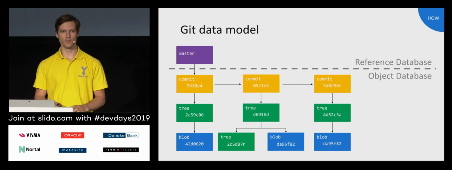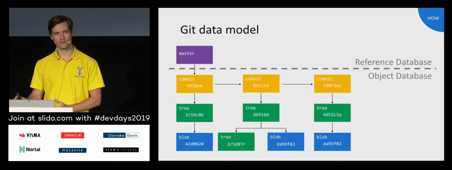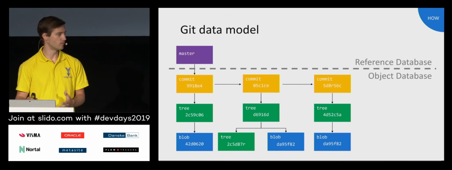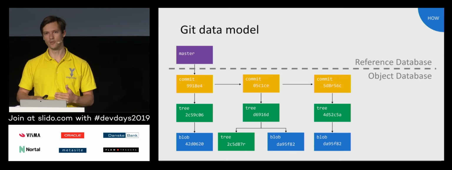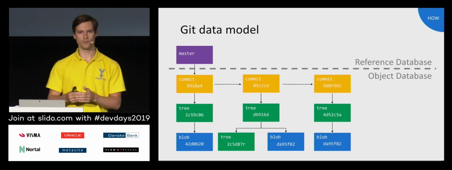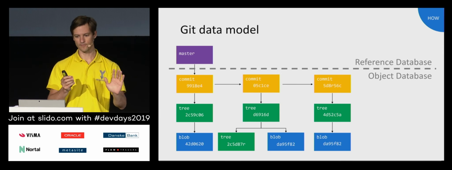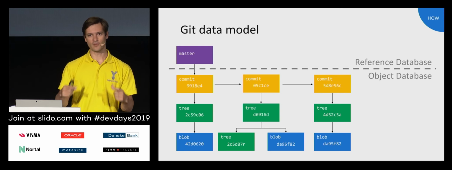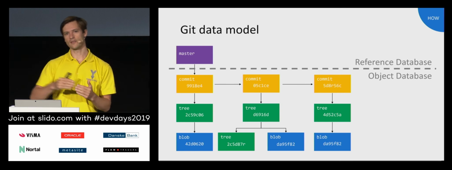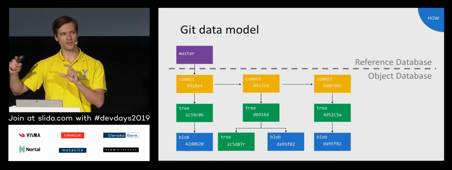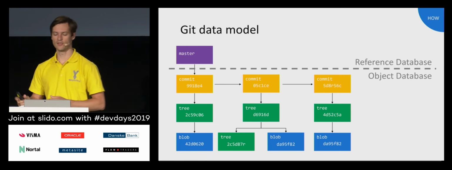Once you write a blob to it, it's never going to get removed from there. You also can't change a blob. If you want to change a blob, what you actually do is create a new one. And because of that property, we can look at the history, because we know that nothing will ever change what's already been written.